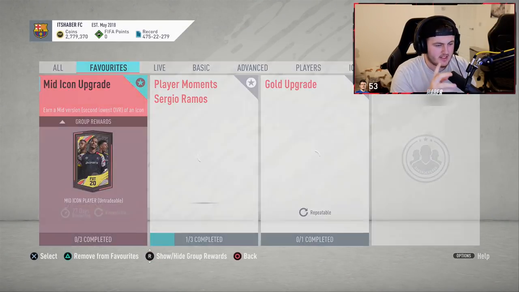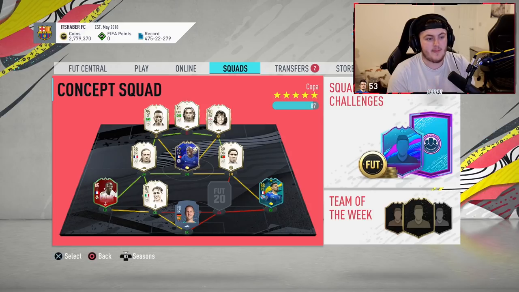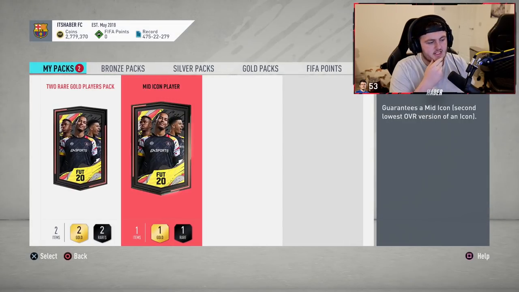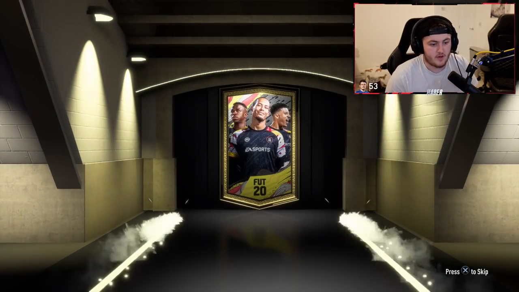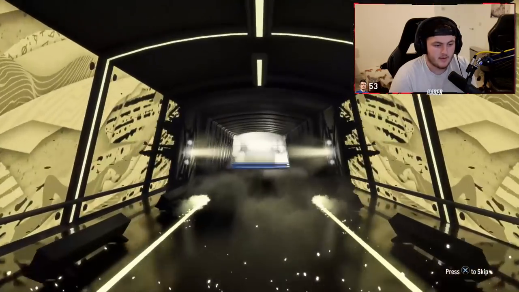All right, let's have a look at the players I've already got. All the mid-icon packs I've already done. We've had Petit, we've had Pele, we've had Ronaldinho, we've had George Best. I'd love a centre-back. A centre-back would be absolutely phenomenal, or obviously one of the big boys. So let's open it and see what we get. Here we go. Come on, EA. I'd love a really good centre-back as well. That'd be phenomenal. Like a Blanc or something would be great. Here we go. Dutch.